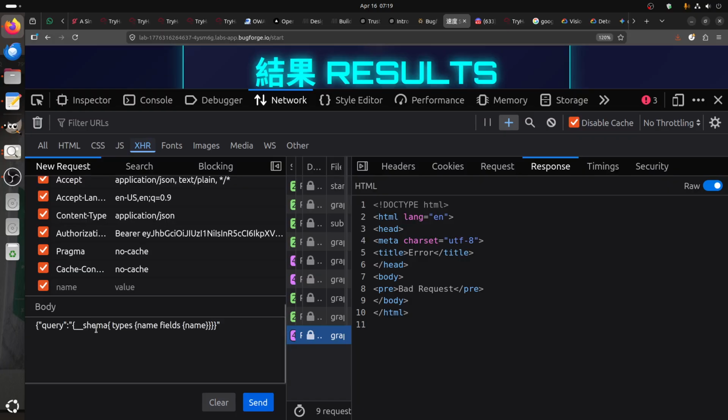So we have the open schema. We open the type. Let's make space. I'm looking for types, name, fields. Open the score name. Now how many do we close? We close the name. No, leave that one there.